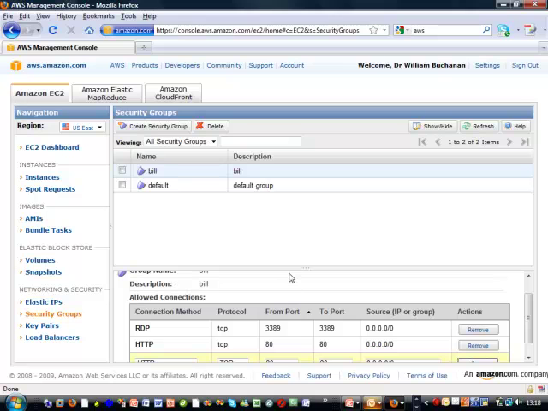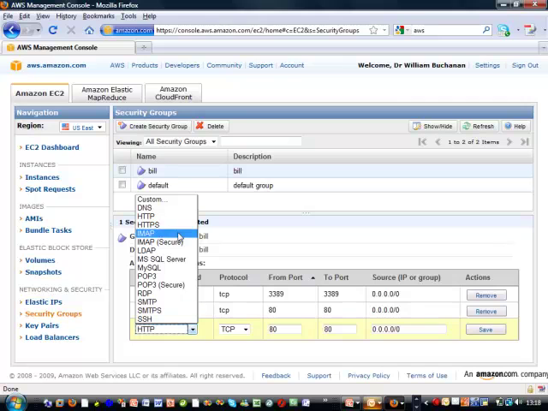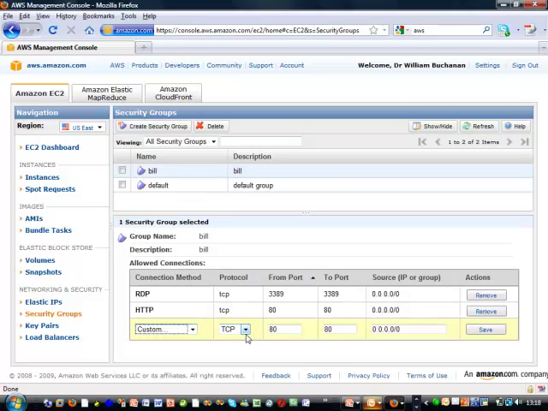Okay, so we can do the same because we're using infrastructure as a service. We can add any protocol that we want. We can define the TCP ports that are available. So we can go and open up certain ports within a certain range. So if we wanted to enable between port 21 and 25, we can obviously set it up such as this. But this is the real strength of Amazon Web Services, in that we can create our virtual images, and then we can define the basic infrastructure for them.